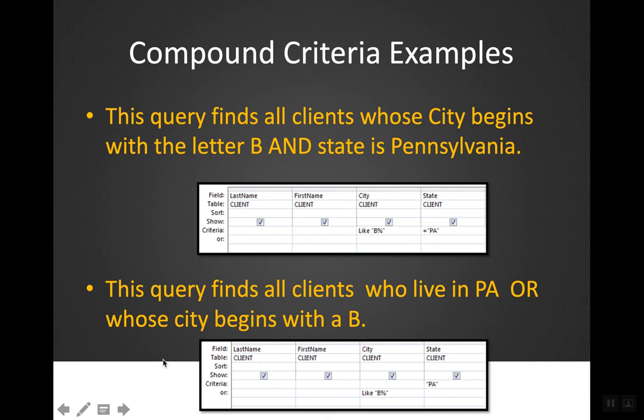Now, in this case, it would be everything that is in Pennsylvania or anything that begins with the letter B. So you would get everything that's in Pennsylvania, but you'll also get any city, no matter what the state is, with the B. For example, Baltimore and Bethlehem: one's in Maryland and one's in Pennsylvania. Baltimore and Bethlehem would both be selected, would both match on this criteria. And obviously, PA is the only one that would match in this criteria.